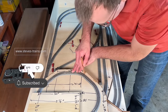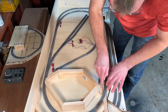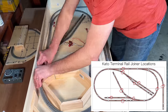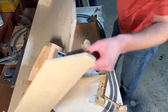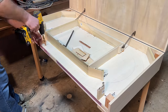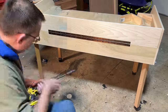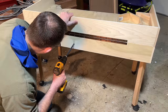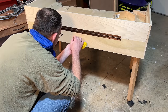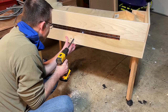I started by assembling all the Kato Unitrack on each level of the layout, then using a carpenter's pencil traced out the track locations on the plywood bases. Once I marked the track locations I marked out all the locations where I needed to drill holes for the power leads — I had initially forgotten to mark the holes for the turnout wires and went back to drill those as well. After removing all the track, I used a 1/2-inch bit to drill holes for the power leads on the bottom level, drilling just through the top layer of plywood into the middle layer of foam. Then I took a 12-inch long 3/8-inch drill bit and drilled a hole through the back of the layout to line up with the holes where the power leads were. I completely messed up my measuring so I had to drill a second hole about an inch over — one more example of why it's helpful to use the measure-twice, cut-once rule.